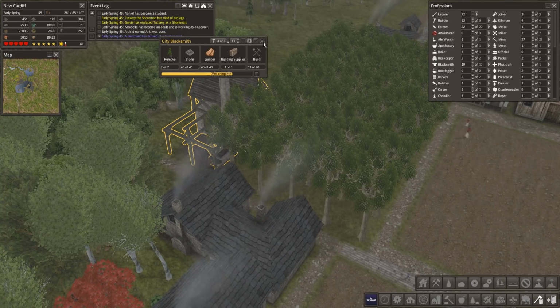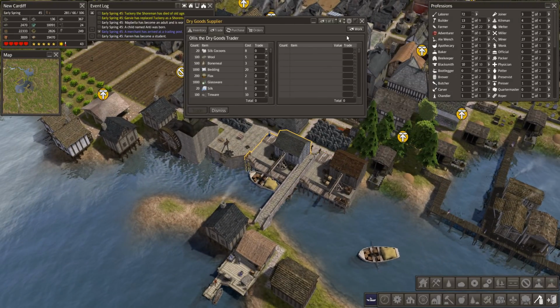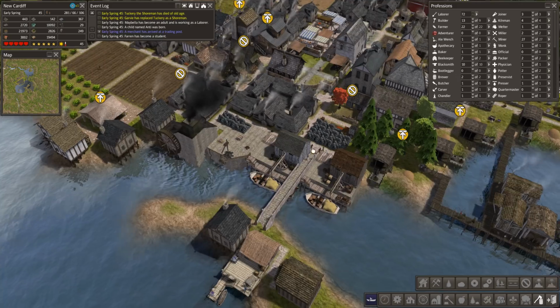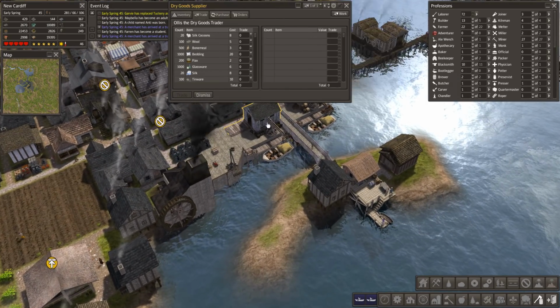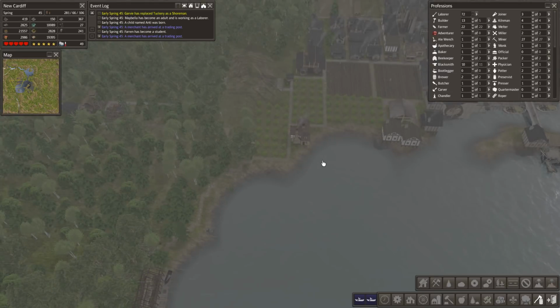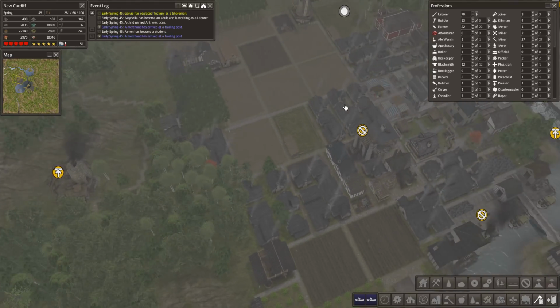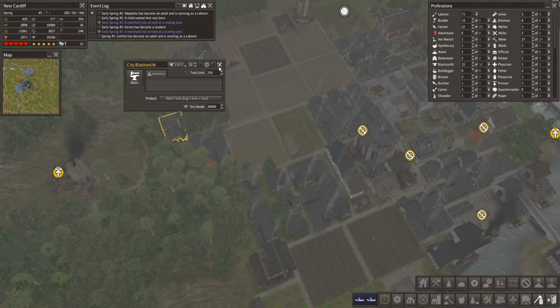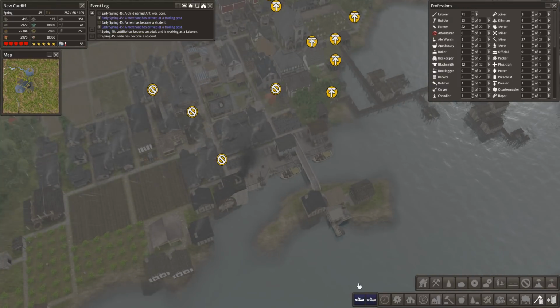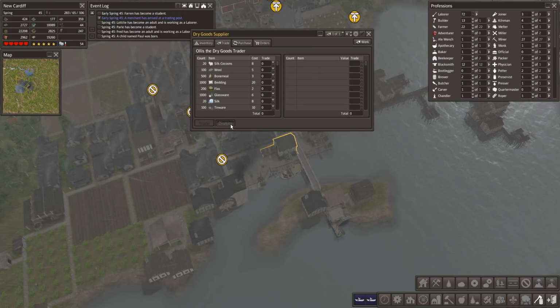Shoreman died of old age, new merchant has arrived. Gosh dang, dry goods and industry. It's always those two. I never buy from them. I built them for decoration more than anything else, and also just to say that I had them. But still, steel tools, assign a couple of people. Please go forth and make tools. Oh, no. Alright. Dismiss. Dismiss.